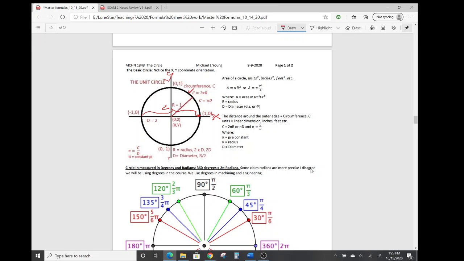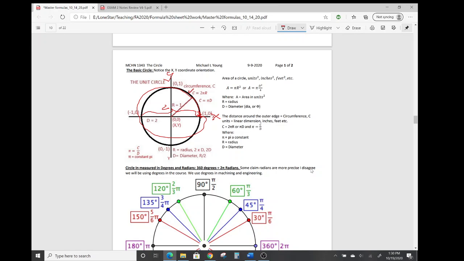Okay? Now, pi. Pi is a constant. It's on your calculator. It's got a little funky symbol there. Pi is a relationship. It is the ratio equivalent. It doesn't have any dimensions to it, of the circumference, which is the distance all the way around the circle. You start here at 1, 0, and go all the way around and end up right there. Full 360 degrees, that's the circumference, the linear distance. If you took a tape measure and wrapped it around that pipe or that circle, then that would be your circumference. The diameter is the distance across through the center.